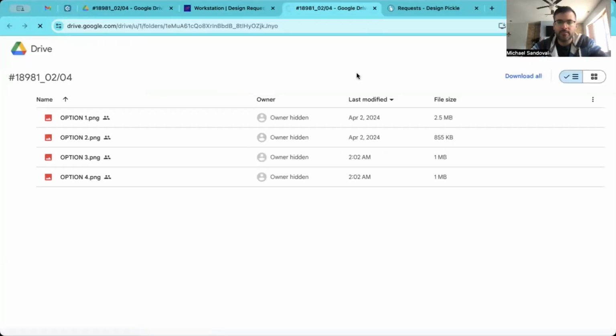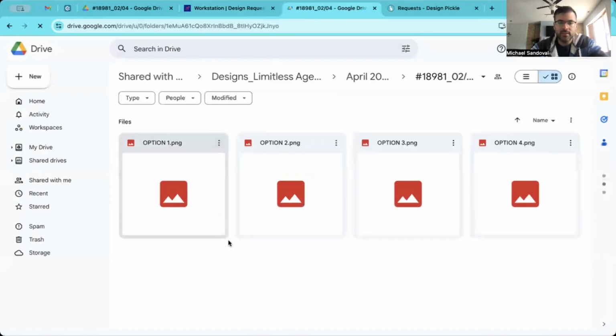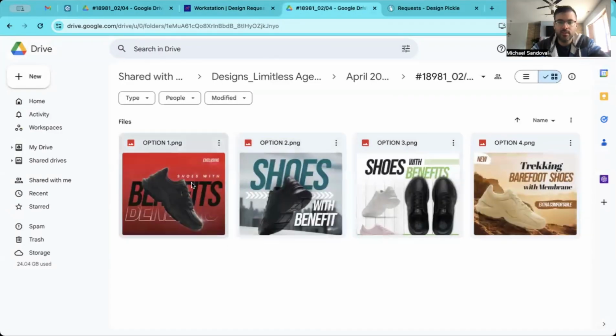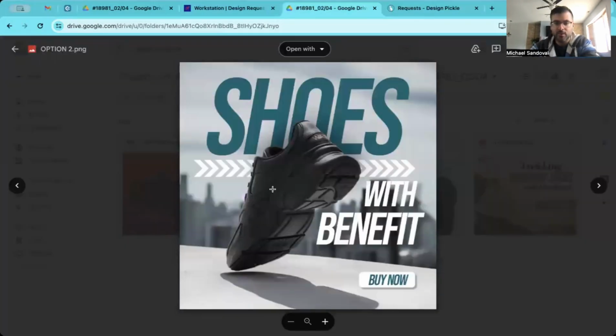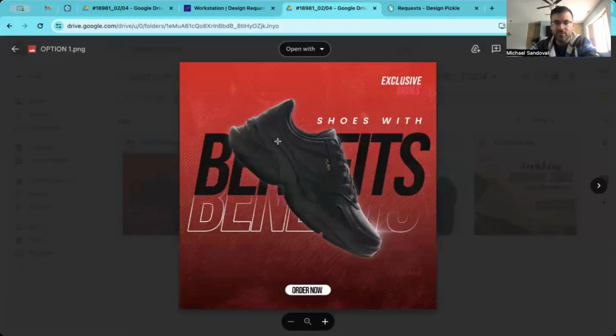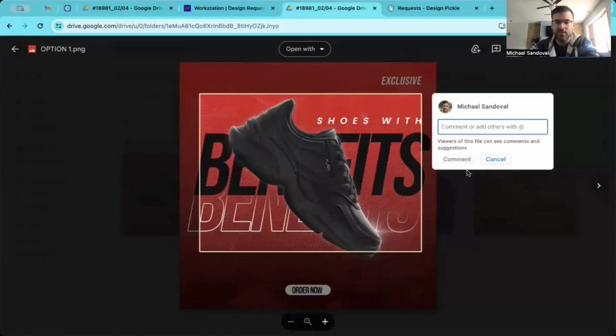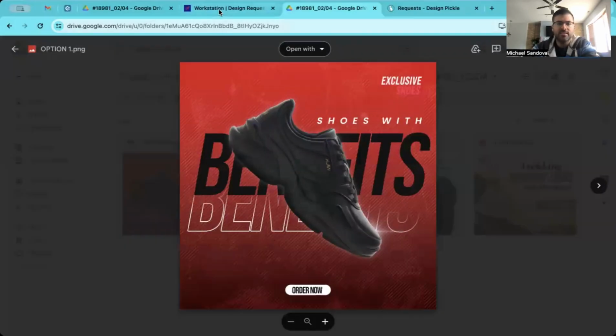They're like, here's option one, two, three, and four. So those are great. Right away, they came up with something very similar based off of the raw assets I sent. Here's one of the actual AI driven ones I sent them. I like this. It really pops. It almost has that kind of Air Jordan from the 90s look to it.